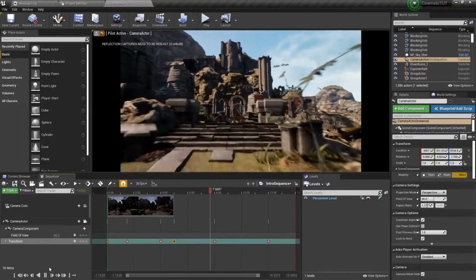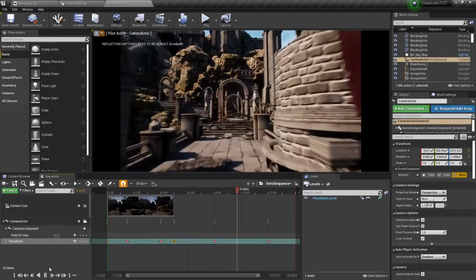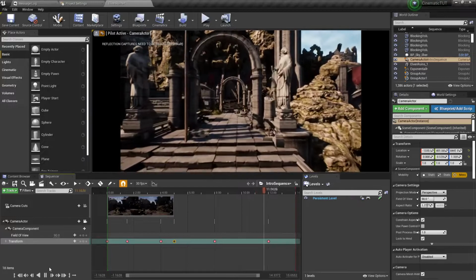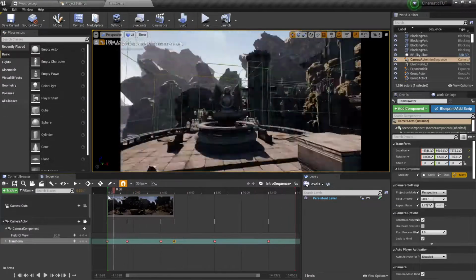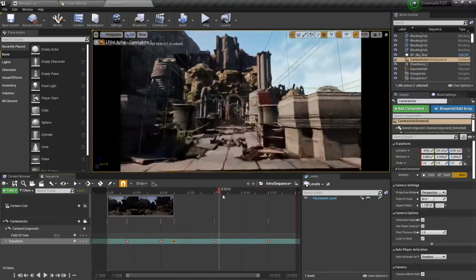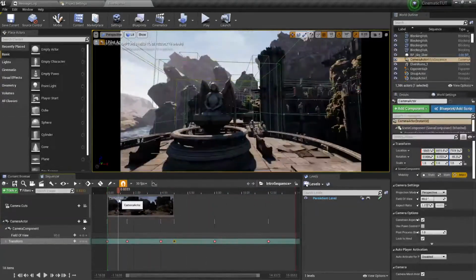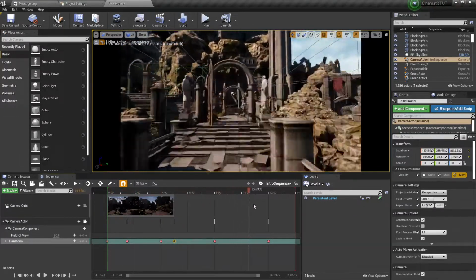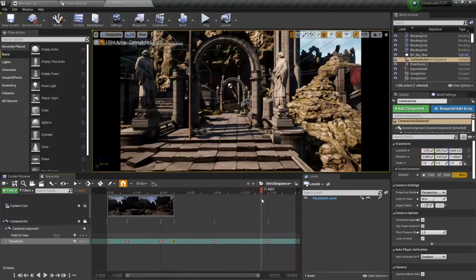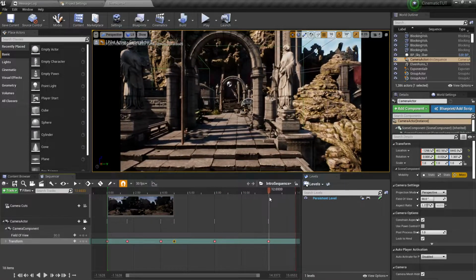You know what, I think that feels miles better. I like that, that's brilliant. So there we've got our full cinematic. Now we just need to set up some stops and breaks. Now we've got our full cinematic, we just need to put the menus in now, and that's straightforward.